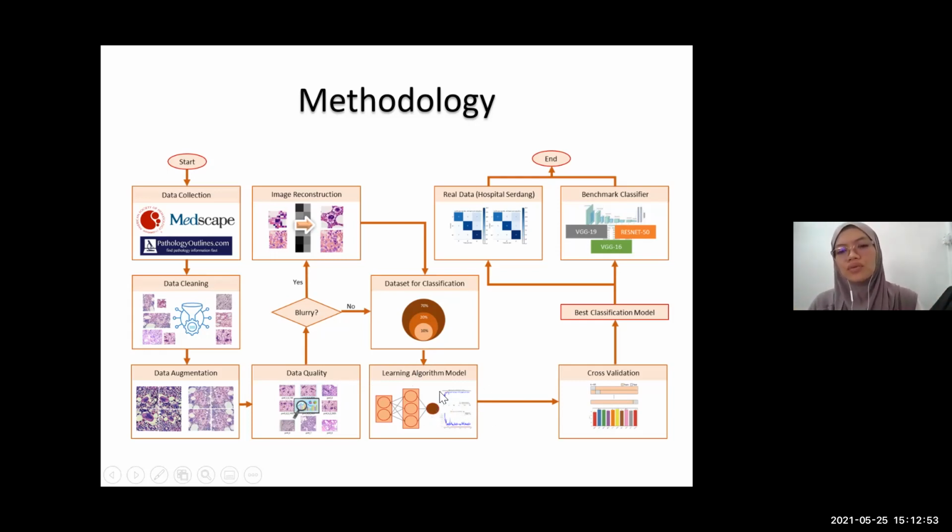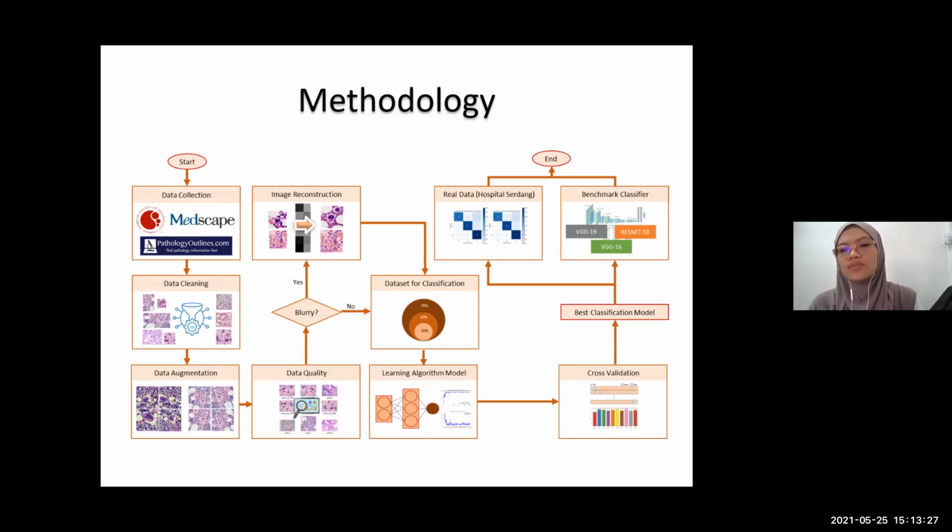After we train the model, we need to find, simply said, the best setting for the deep learning. What is the best setting to get the best output? We have several variables, or several settings for the model, and then we validate the performance using cross-validation, or the K-fold cross-validation method. From that, we can have the best classification model.